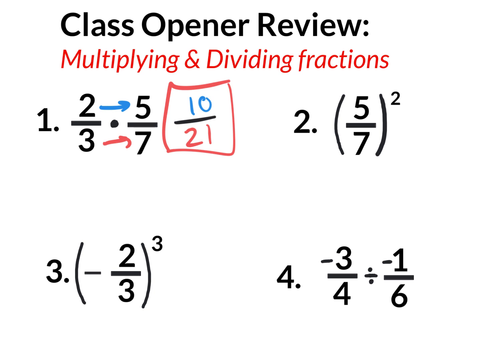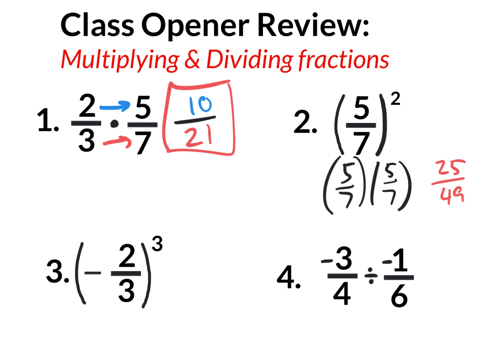Now, we also learned yesterday about exponents, and that little number 2, the power, the exponent, tells you how many times to multiply the base with itself. So what you could do is rewrite 5/7 squared in expanded form, which would be 5/7 times 5/7, 2 times, right? And that is exactly like number 1. Just multiply the top with the top and you'll get 25. Bottom with the bottom, you'll get 49. And you try to reduce, but you can't. So that is your answer for number 2. The answer is 25 over 49.